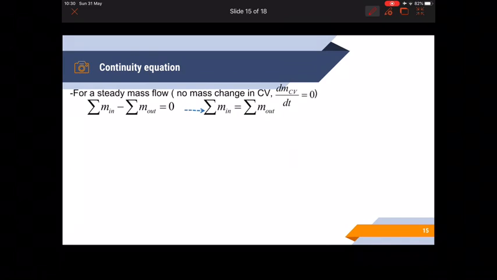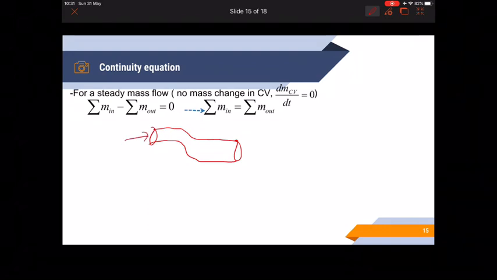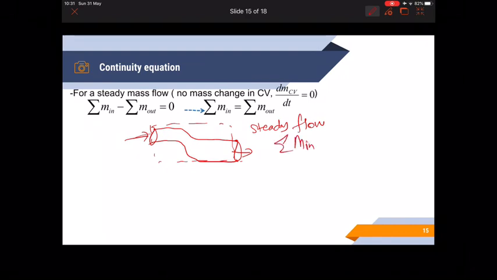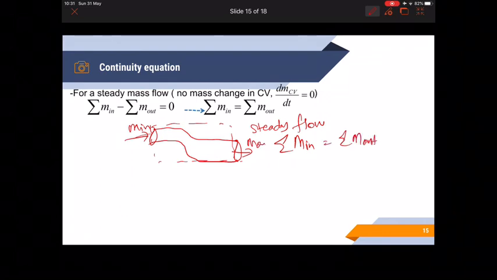However, there are two cases that we can always use to check our system. The first one is steady mass flow, which means, remember the conduit, water coming in here and going out is steady flow. Definitely the mass in this control volume doesn't change. Steady flow coming in and going out, so m in here must equal m out. How do we know it is steady flow? Usually we have to check and give an assumption.